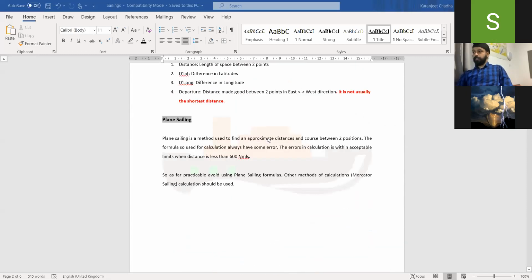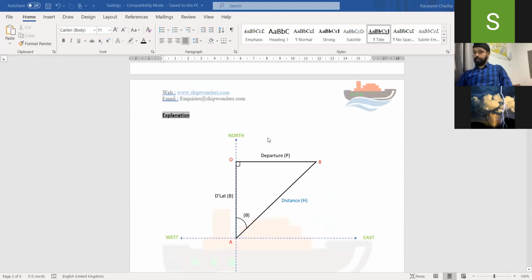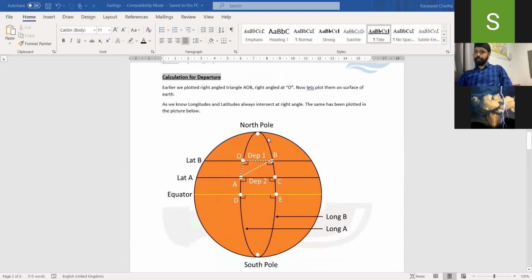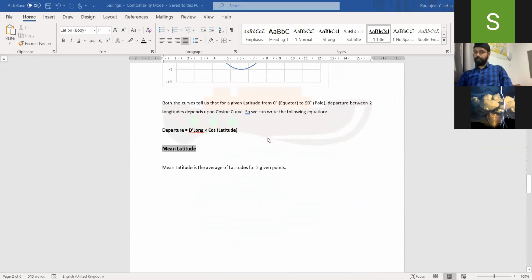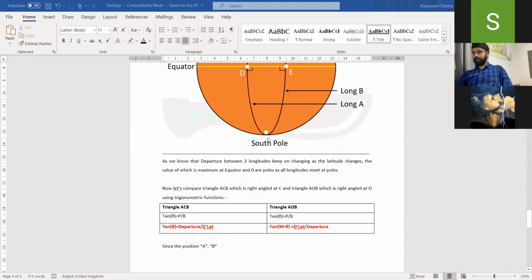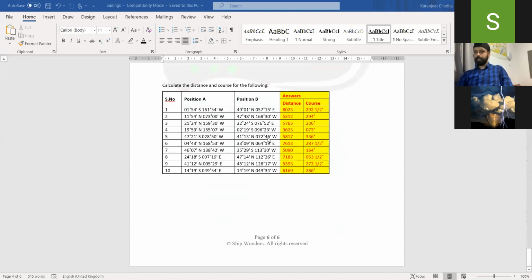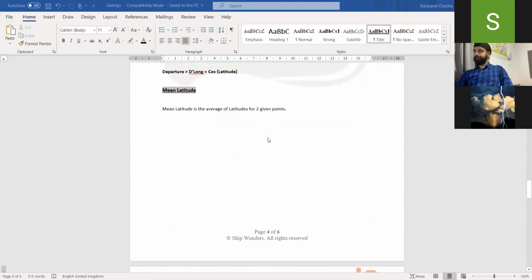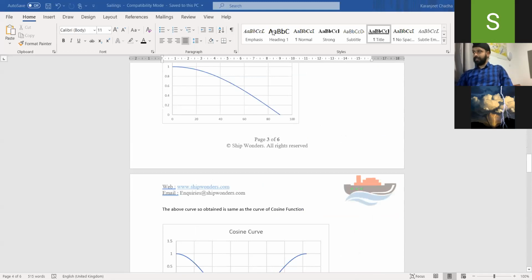So I was making these notes for you guys. Possibly it will be beneficial for you. It's still incomplete, but once it's completed, I'll put it on Moodle, so as you know, it will help you to understand what sailings is, why it is what, what I do, and then some questions. I'm still making it. Once it's done, I will put it.